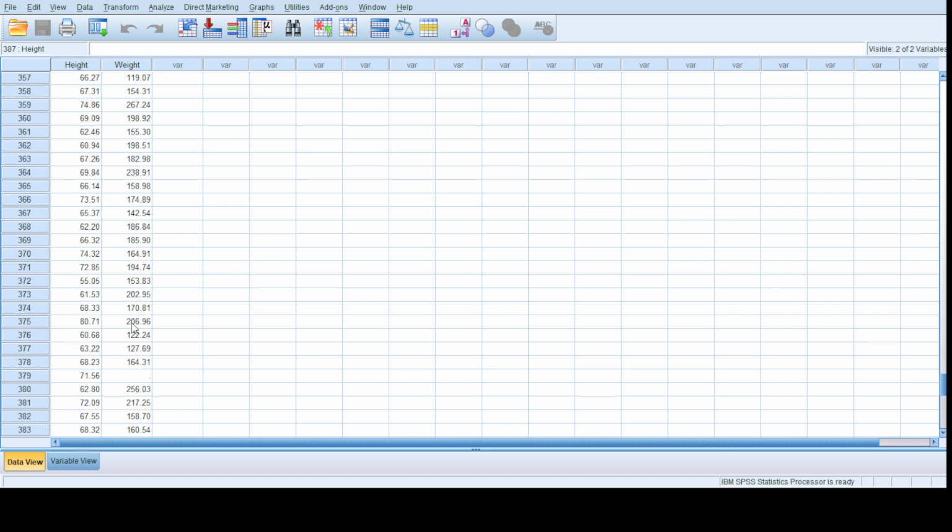But I want you to notice something as I scroll up. Something is predominantly happening between the height and weight, and I want someone to tell me your observation. One of the conditions of correlation is that you must not have what? Outliers. It didn't say you must not have missing values. It said you must not have an outlier.